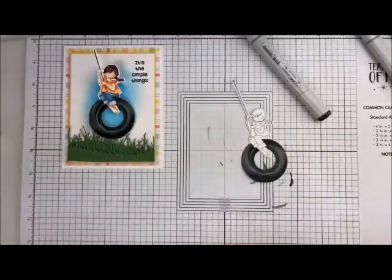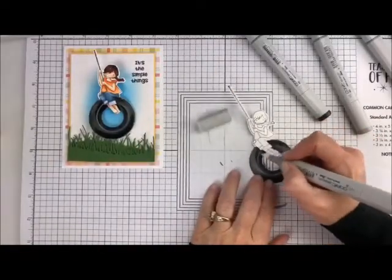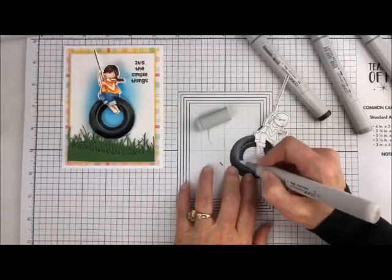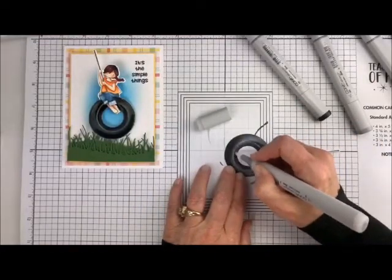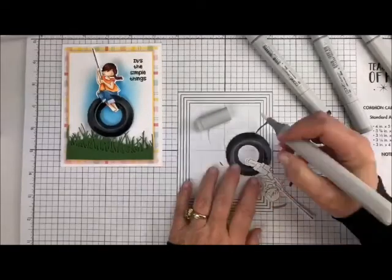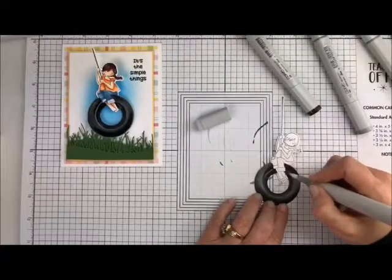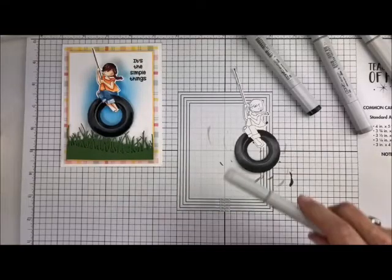All right, so now what I'm going to do is I'm going to go in with my colorless blender, and I'm just going to go back and take out a little bit of color for this highlight right here. Okay, when it dries, it's going to look a little bit different, but that's a good thing. See how I'm taking out a little bit of highlight right here? Good. All right, that's it for now. We'll go back and tweak it in a bit.